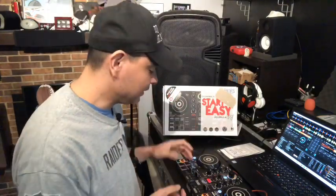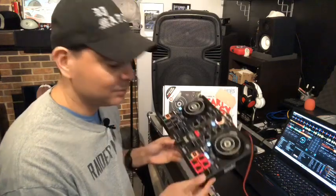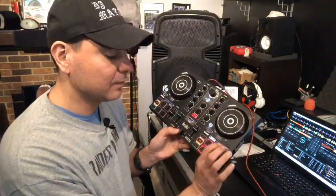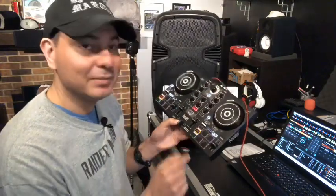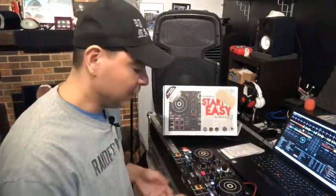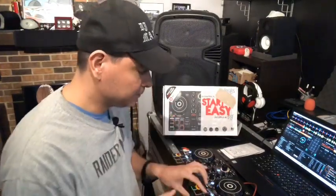Let's talk about the sampler. The sampler is very cool. So you have all kinds of samples like you would in anything else, and you can access the samples by just holding the button down. So we'll go to the samples, and when it's blinking, you know you're in sample mode. When it's not blinking, you're in the regular roll mode or hot cue mode. So you have samples in here.